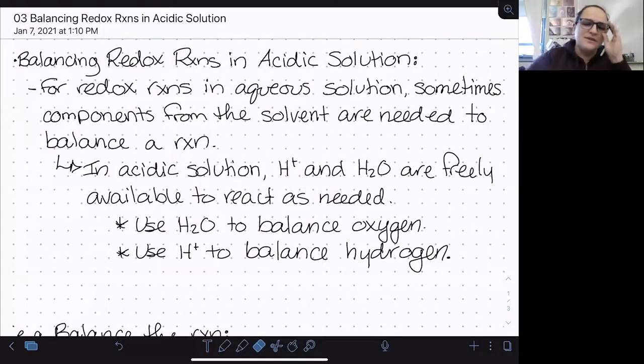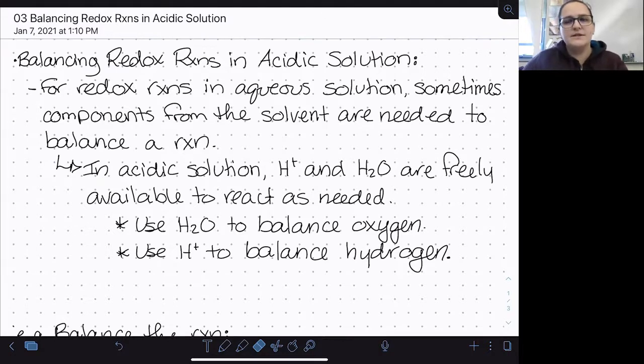In this video, we're going to be talking about how we balance some more complex redox reactions, specifically how we balance ones that are occurring in an acidic aqueous solution. So sometimes we will encounter a redox reaction that, as it is presented in its most basic form, cannot be balanced in the normal way. Which is not the case with the ones we were doing in the previous video. Those you could have just fiddled with coefficients and figured out the answer. But there are some situations where that's not the case. You can play with coefficients for days and you're never going to find a combination that is balanced.